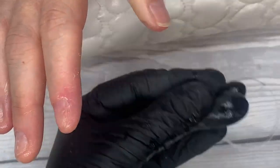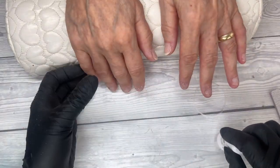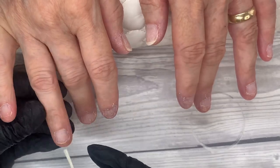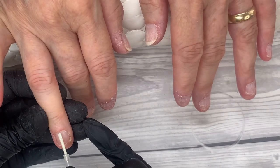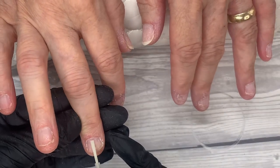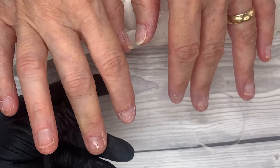So I'm going to use my hard bristled brush with isopropyl alcohol and scrub. This dehydrates, removes any stubborn dust particles and any bacteria or anything. And then I'm going in with Young Nails Protein Bond because it's gentle. It's not an acid primer. It's gentle and it works really, really well. It's kind of like a universal bonding agent. It works with anything.